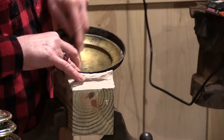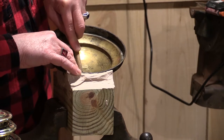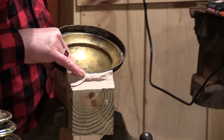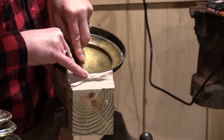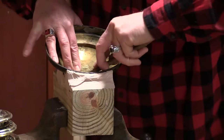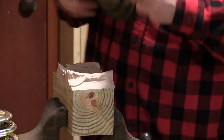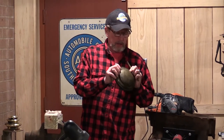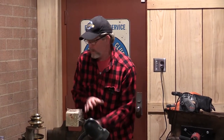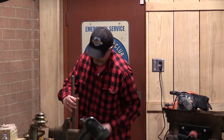I'll run my hands over it to kind of gauge where I think I am. I don't really see the amount of movement that's going on here, but I can feel it. I got a pretty good recovery of that already. I'm putting this other forming bar in here because it's my favorite.